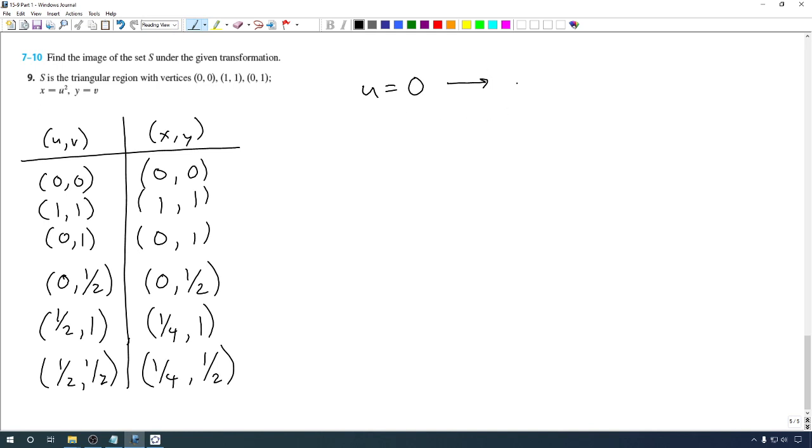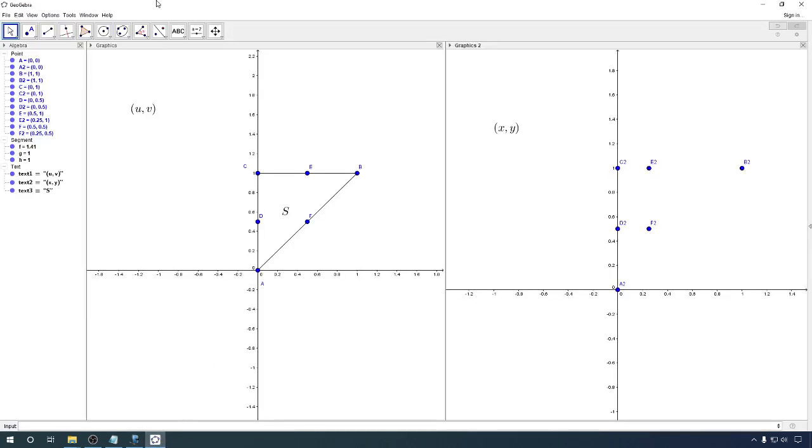Sometimes we have to be a little bit clever about that. In this particular case, what I might do is I might square the u. So u squared equals 0. So I'm just squaring this formula. But u squared is x. So the line u equals 0 actually changed into the line x equals 0. Which actually kind of makes sense. So the points along this line here were not changing at all. Even the midpoint that we took there was still that line. So that's still the y-axis here between those 2 points is still one of our boundary curves.